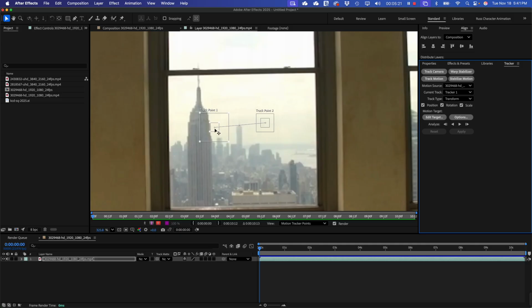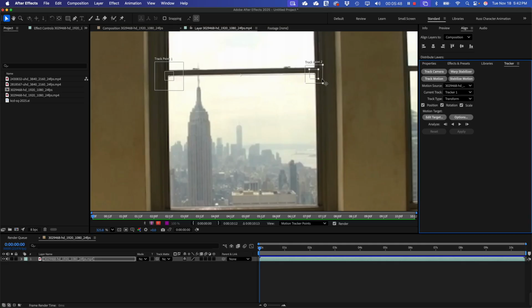So I'm just going to click inside of this and drag it up, and you see that it magnifies that entire area. I'm just going to drop it so that the little crosshairs in the middle of it is right over top of that corner. And then I'll do the same thing with this one. Grab it, drag it over here, and place it right over top of that corner.